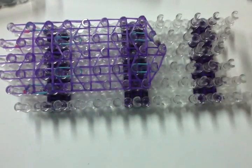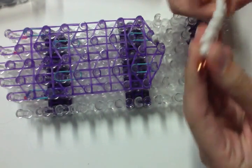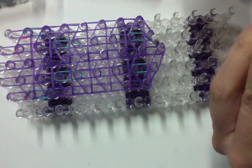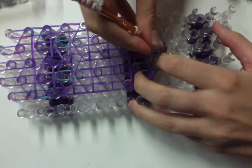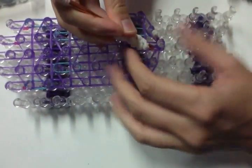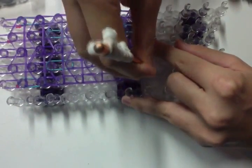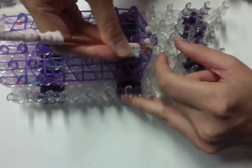Okay, so we're going to be doing that, so you want to make a lot of teeth. You're going to need to make about 16 teeth. Yep, okay. So once you've made another tooth, then you're going to go down and loop up the next 2 bands and pull a tooth onto those and loop the bands. Okay?